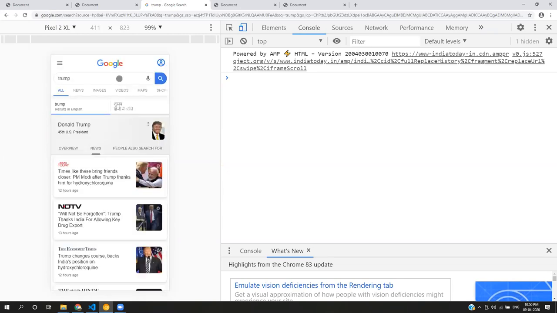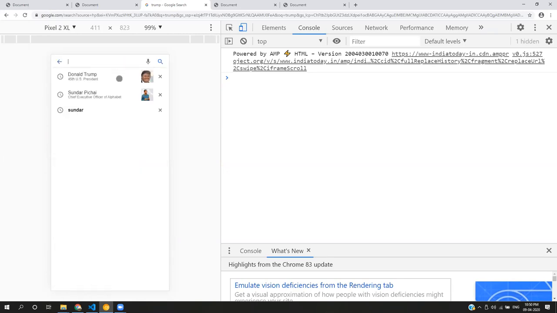And do they have anything for the Android side? Is there some AMP library which I can integrate into an Android application? No. You can implement it with a web view in Android. But you have to pass the URL. Okay. Yeah, with a web view you can implement it. Mm-hmm.